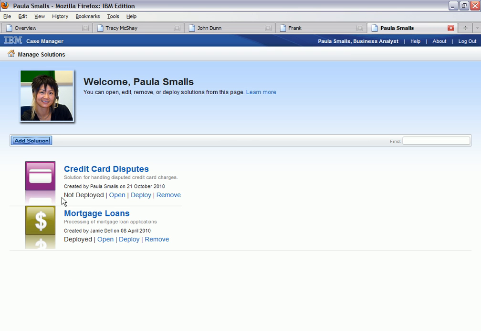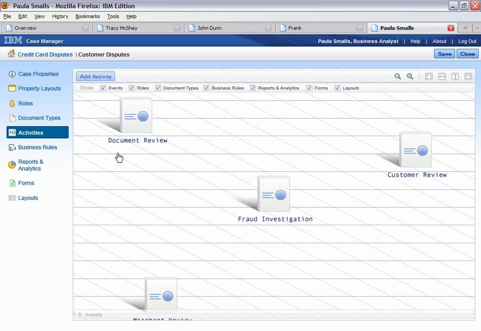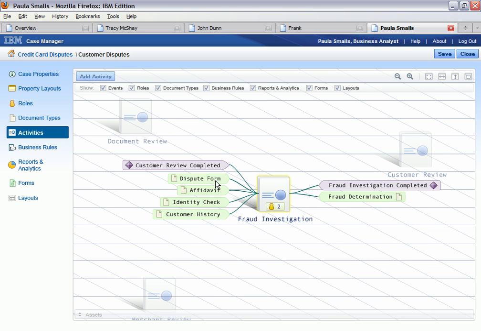Now you can see that the work is now on her desktop, and she can come back to it anytime that she likes. And when she does, she can come in and access any of these specific items directly. So she picks activities. And now when you look at the fraud investigation activity, what you will see is the set of documents that we will assure are generated when we enter into this customer review. And the output is a determination of whether there is fraud, and then a milestone which indicates that the fraud investigation is actually complete.